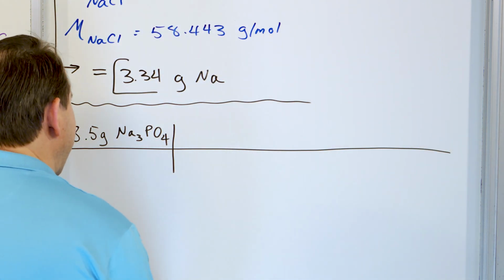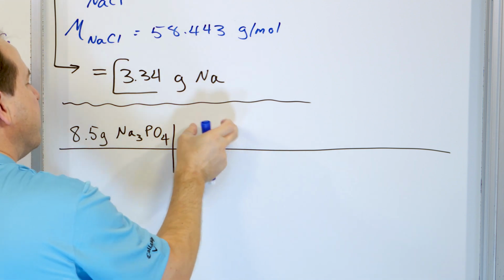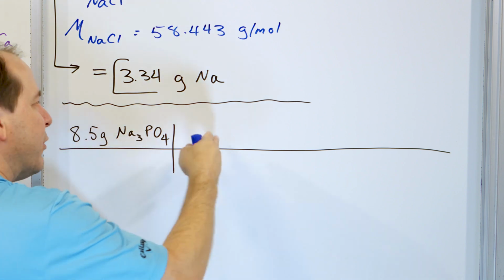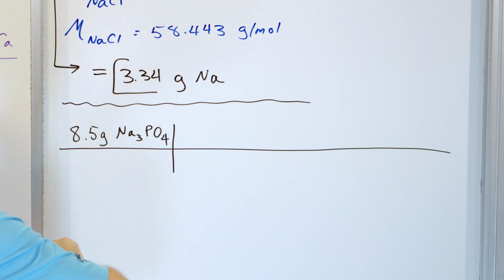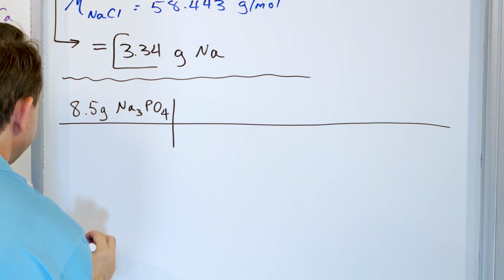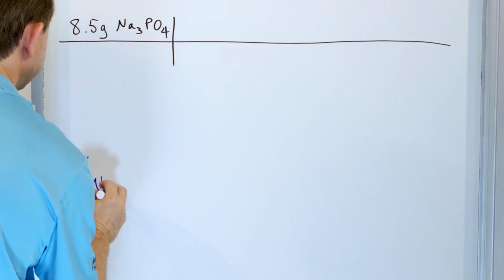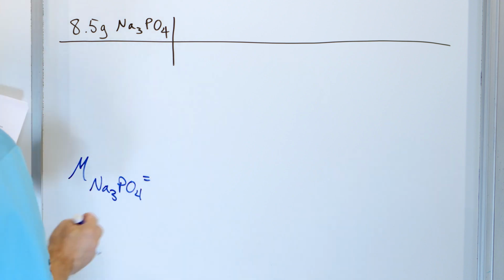So, same thing, right? We know the grams of the total compound. We know that we can convert from grams to moles of the whole compound. We don't know how we're going to map it all the way out to the end, but we know that we can go from grams to moles. But to do that, we have to figure out what the molar mass of this is. So I'm going to skip down, and I'm going to say the molar mass of Na3PO4. Now we have to calculate this molar mass.